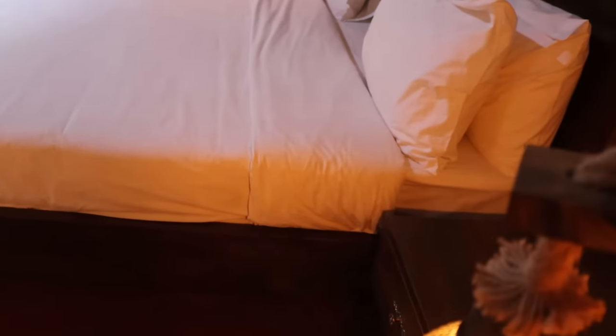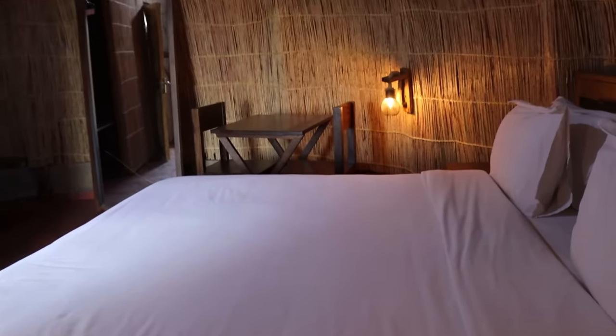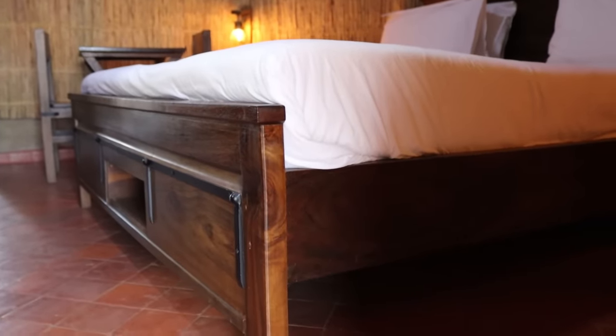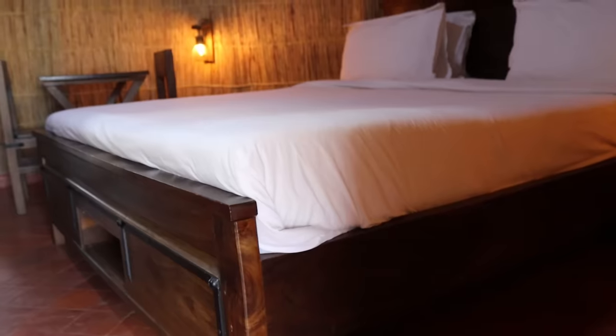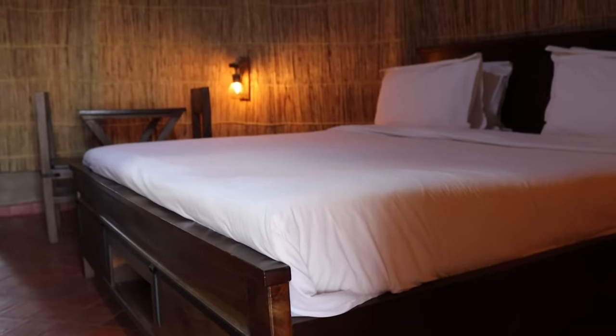A reading table. Oh. I love the lamps. Thank you. Especially the table lamps and the bed lamps. I've seen our things are all unique. They are super unique. I must give credit where it's due. You can even charge my phone. Yes, you can. And I can work from here. Oh my goodness, guys.